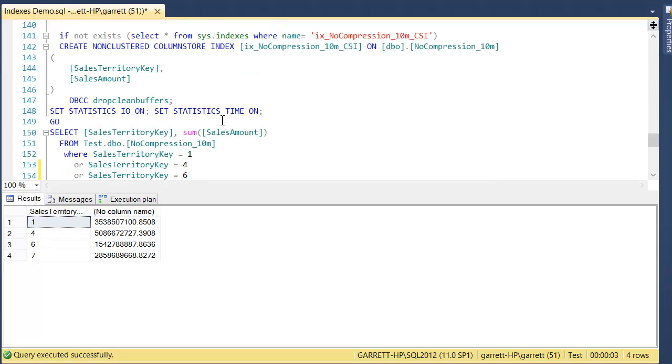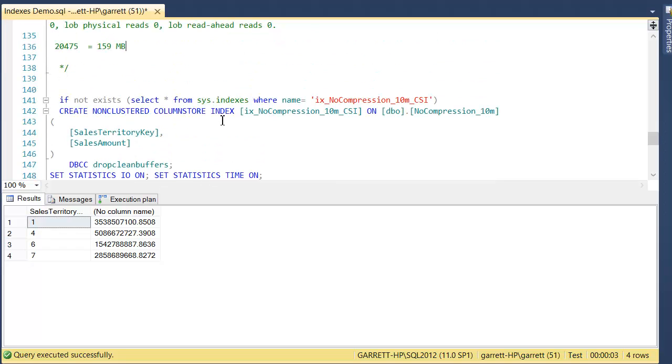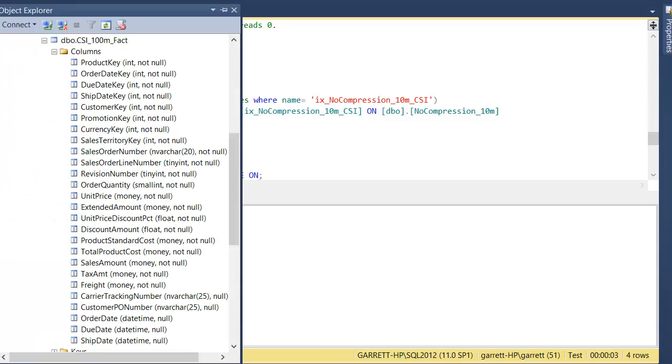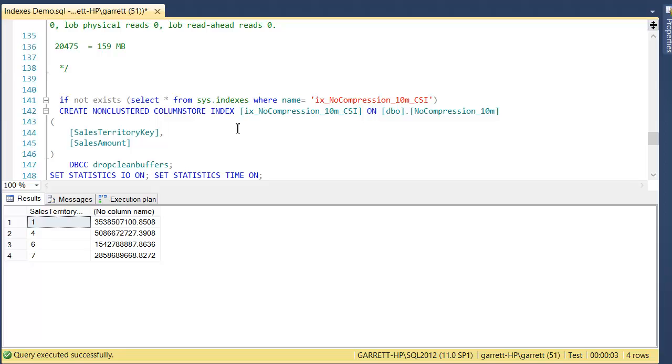Now, what I'm going to do is go over into my Object Explorer and create a Columnstore index. A Columnstore index is an index, but it is a completely different way to represent data.